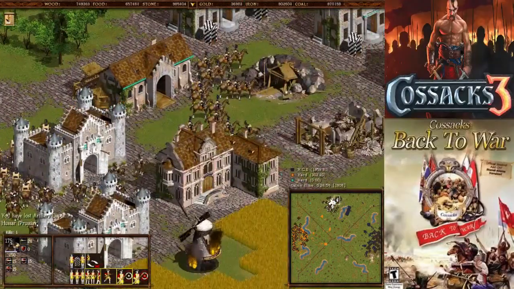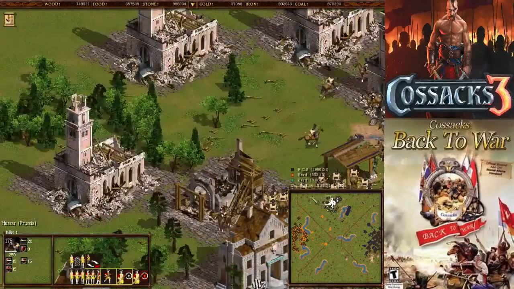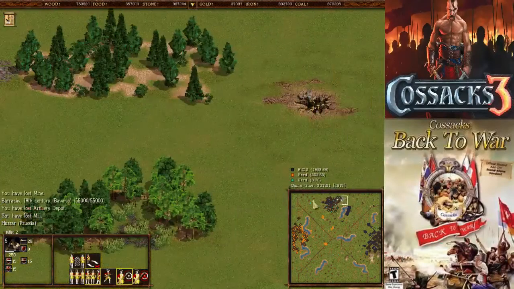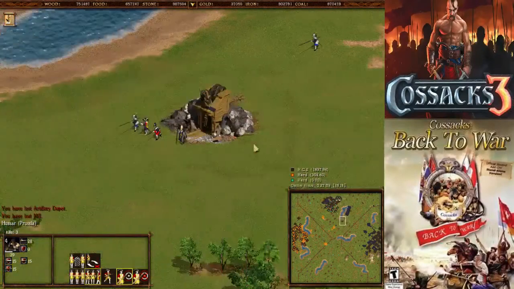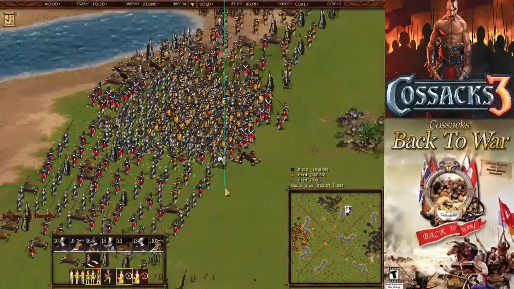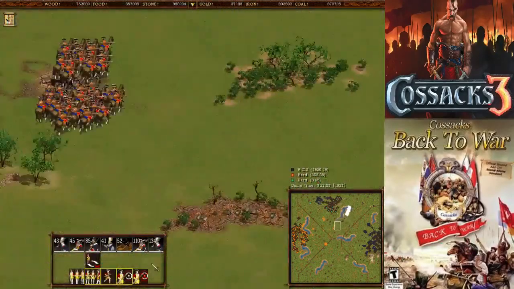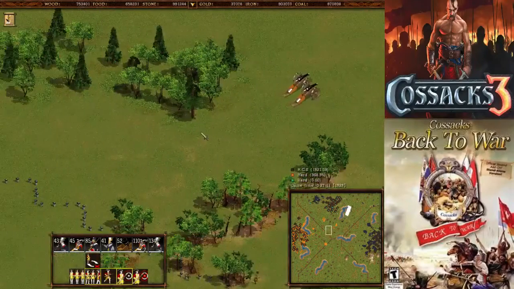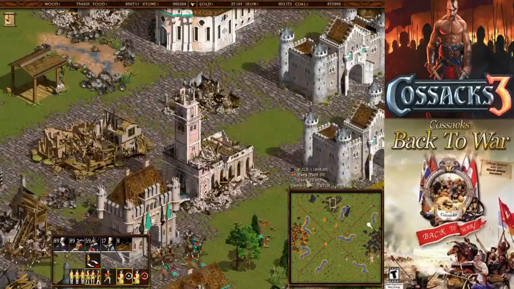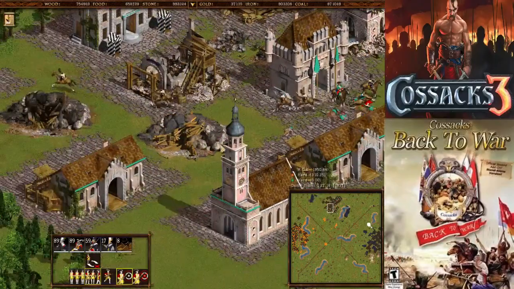Okay, so that was very successful. I'm happy with it. I'll just get my hussars out of the city now. And might as well send my army more around here to deal with those, seeing as I didn't need my mortars to destroy Bavaria.